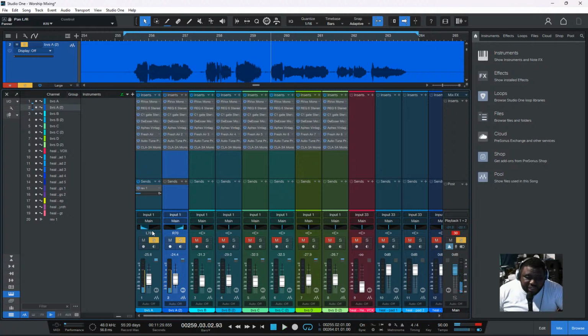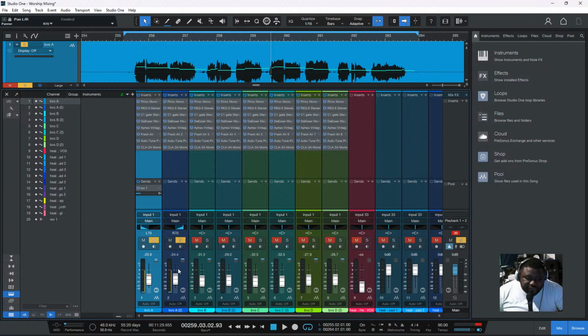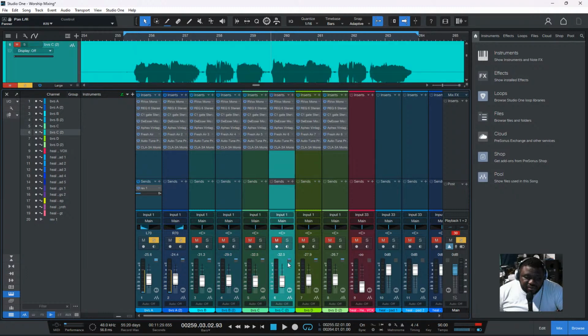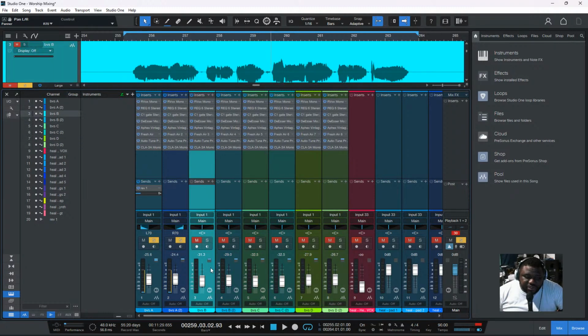So while I do that, I'm going to add the rest, and I'm just going to let it keep playing. Just hear how it sounds. All I'm going to do is pan the first ones to the left, the second ones to the right. First ones left, right, left, right, left, right. That's all I'm going to do. Just hear how it sounds as it keeps playing.